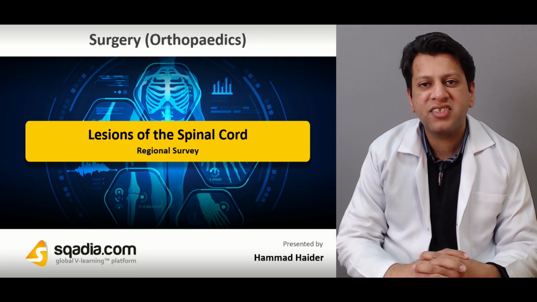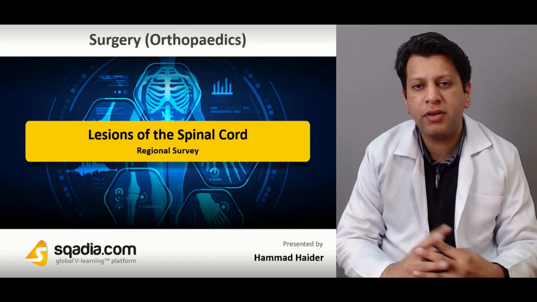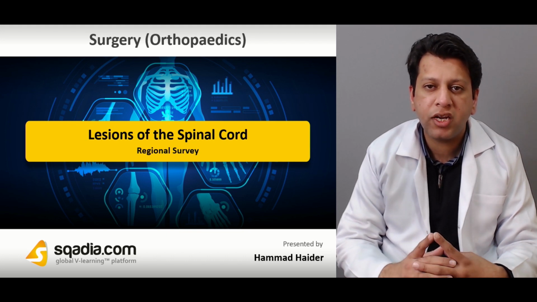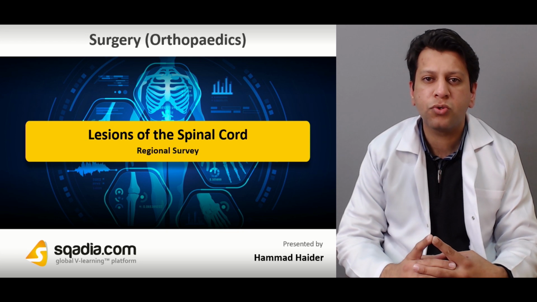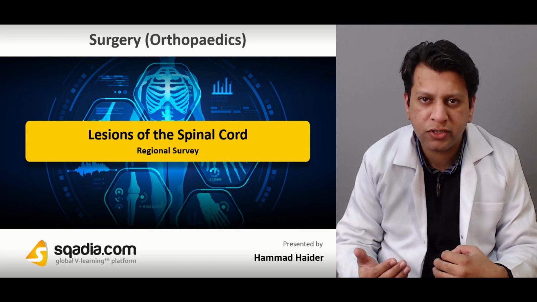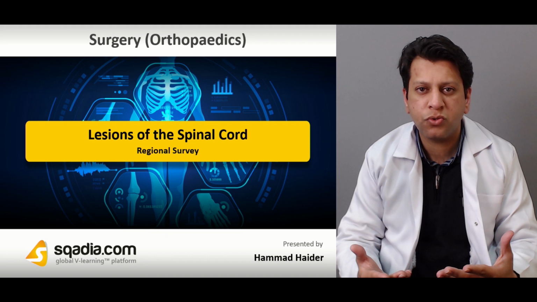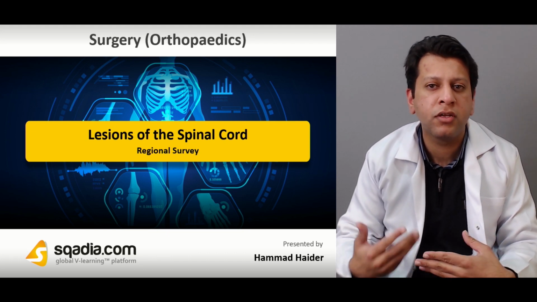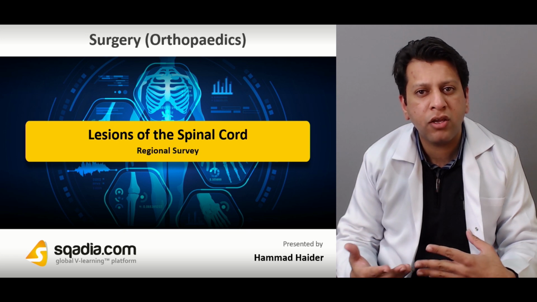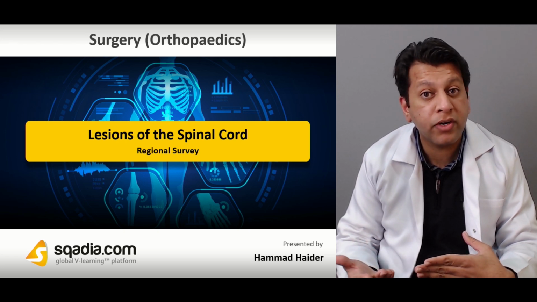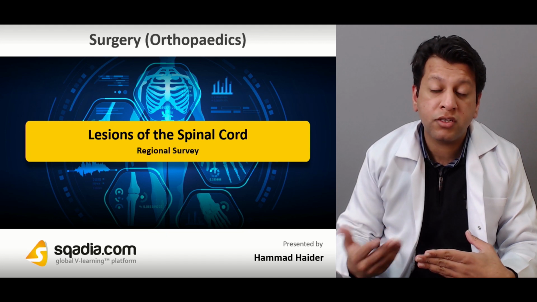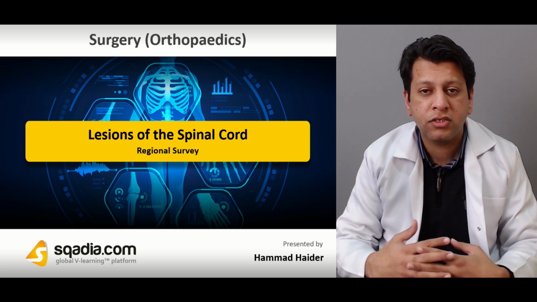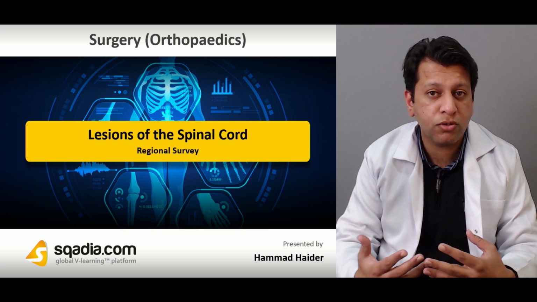Now, coming to the last section, as I just told you, we have briefly covered spina bifida in the last section. But spina bifida is not an isolated disease. It's usually associated with multiple other anomalies of the spine in the form of scoliosis and associated hip dysplasias. There may be associated knee recurvatum and foot deformities in the form of calcaneal valgus deformities, congenital vertical talus, and toe abnormalities such as clubfoot as well.